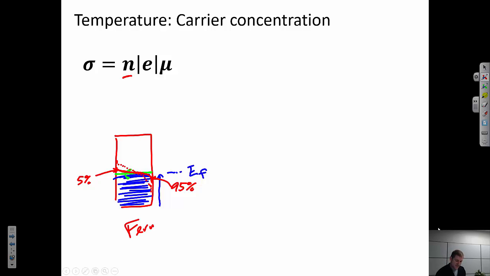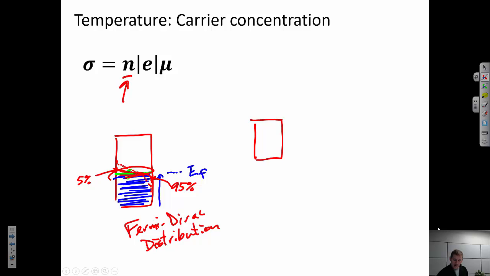So this is called the Fermi-Dirac distribution. Basically it's talking about what are the energy levels that the electrons will actually occupy at some finite temperature. The important thing to remember here is that the higher the temperature is, the more smeared out that occupancy will be. Now in metals, this does not actually matter that much, because we already have a large number of carriers at that Fermi level. So if I increase the temperature a little bit, it's not increasing the number of carriers all that much.